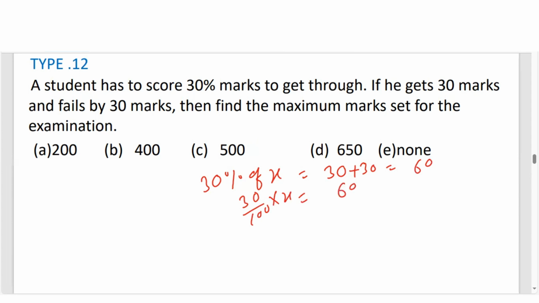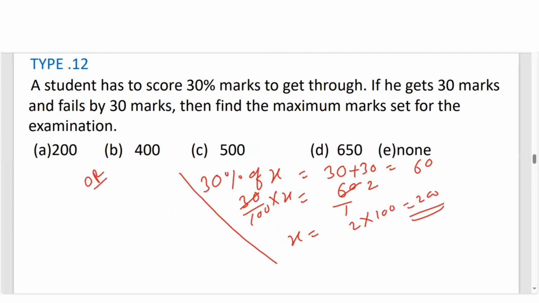Now you know the technique. If both sides are multiplied, you can cancel numerator to numerator, denominator to denominator, right? So here numerator 60, here 30. So you can cancel 30 into the 60. So directly now you can write 2 into 100, equal to 200. Our right answer is 200. Someone can say 30 by 100 X, X equals 60 multiplied by 100 by 30. You can do like this also, but for saving time, you can cancel upper to upper, lower to lower. But this happens only in multiplication. If a plus sign or minus sign is given, we can't do this. So our right answer. Now, the same question we can do in a very simple way.